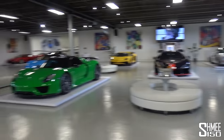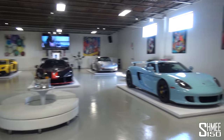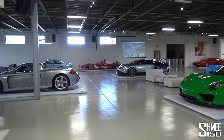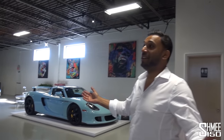And who better to show us around than Sean, the man responsible for the space. Welcome to New York, Tim. Thank you very much — this is absolutely stunning. Welcome to the new Supercar Event Center that we just opened, showcasing all my personal collection to allow people to rent this space and have parties, events, fashion shows, and brand launches here in New York City with all these supercars.